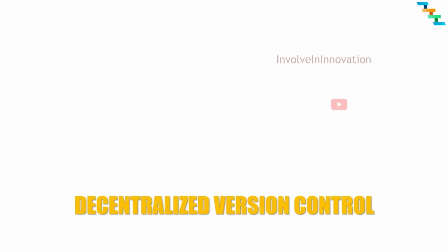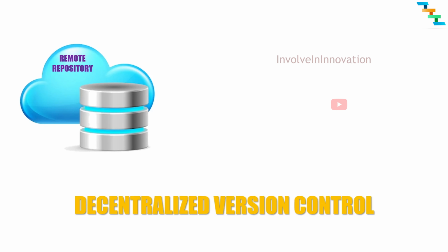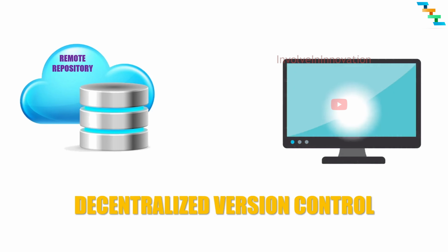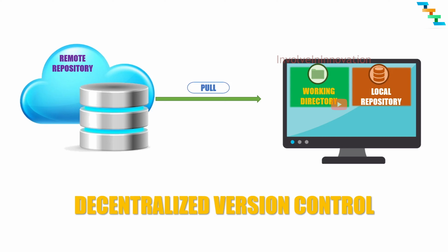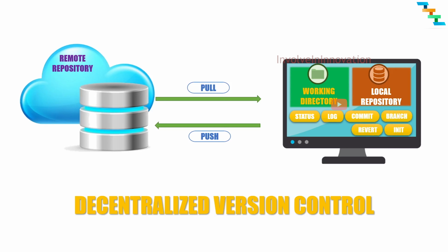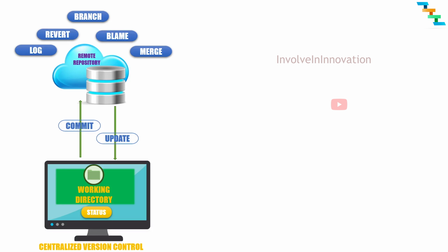Next, we will see about decentralized version control. Decentralized version control systems do not necessarily rely on a central server to store all the versions of a project file. Instead, every developer machine clones a copy of a repository and has the full history of the project on their own hard drive. This copy or clone has all the metadata of the original. The act of getting new changes from a repository is usually called pull, and the act of moving your code changes to this repository is push. In both cases, you move change sets, that is, changes to file groups as coherent wholes, not single file differences.